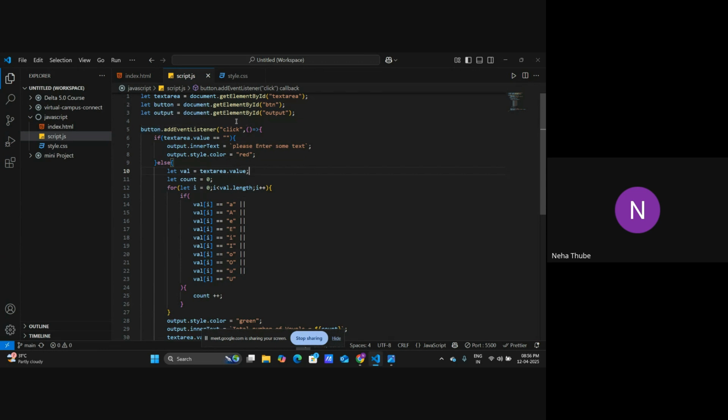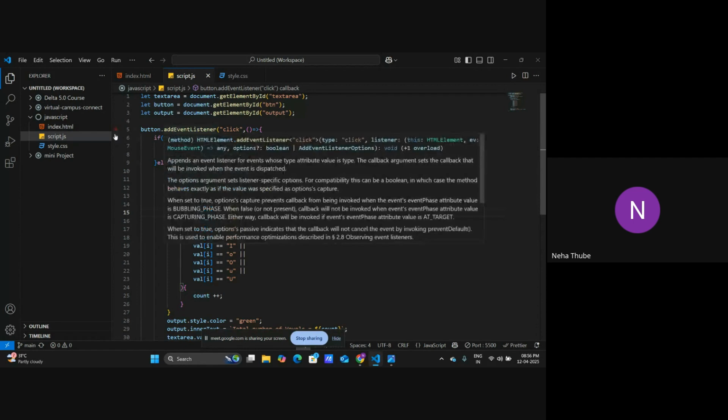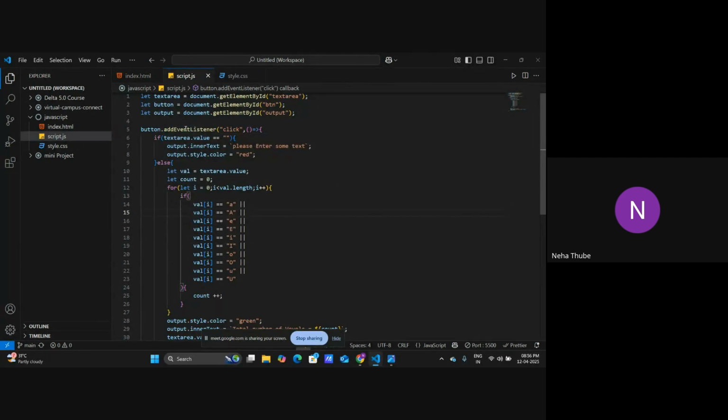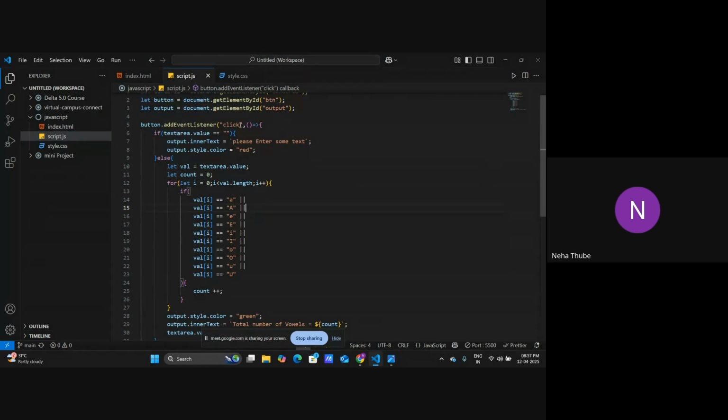And as we know, to use the add event listener, the first step is selecting everything like that. I selected everything and then used add event listener. This add event listener takes two important properties: one is the event and another is the function. Here I am using the arrow function. You can use a normal function too. After the click, we first have to check if the text area value is empty, then we get the warning output: please enter some text. If our text area value is empty, we get the warning, please enter some text, in red.